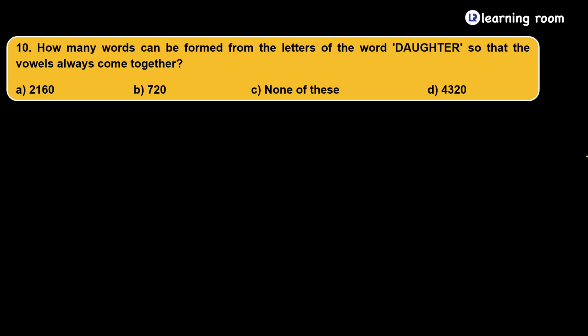It's a textbook problem. This I have explained yesterday. We did it yesterday, no? I don't know whether it was yesterday or the previous class, but we did this same problem. Can you guys try? Go with the concept. I told you whenever they say something is to be together, you need to tie them and treat it as one object. So that the vowels are always together. So what are they? A, U, E. They are together.